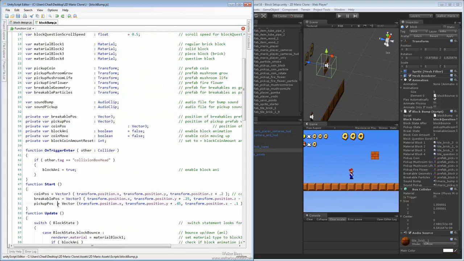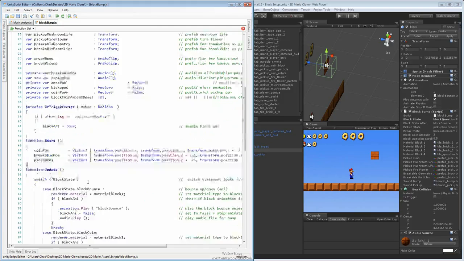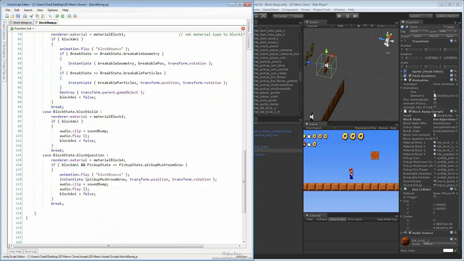And let's clean this part up real fast. Here, we'll take it to there. Okay. And make sure we have the vector 3 in there. Alright, so we've got all of our transforms set in place for this. The last thing we want to do on that part, just so that it gets instantiated right, change the transform position. Again, transform position will be pickup position. Alright, so that'll give us the right placement, or should give us the right placement.